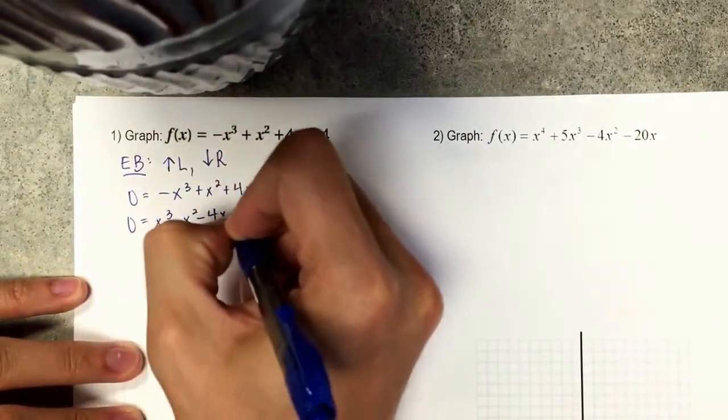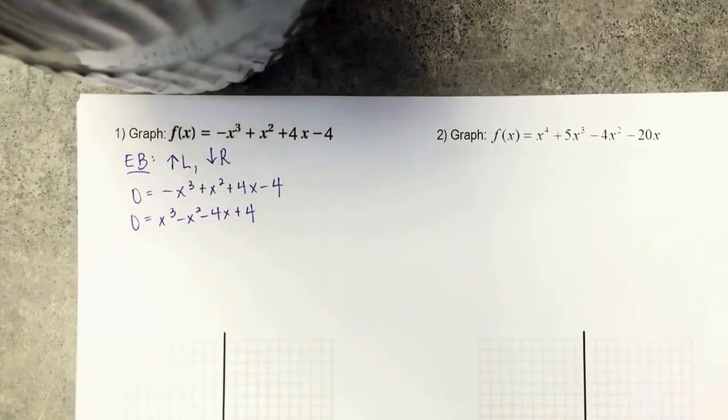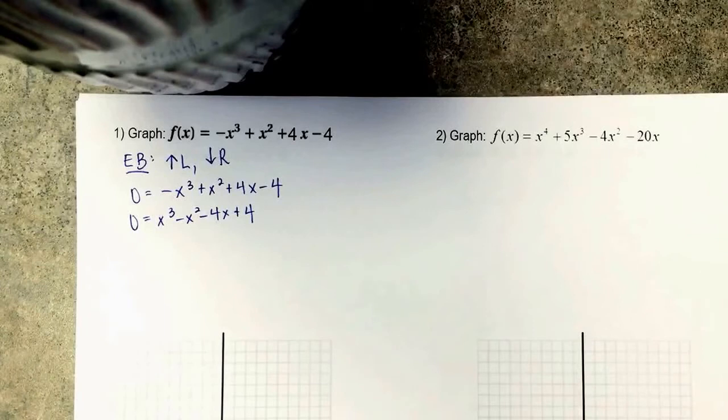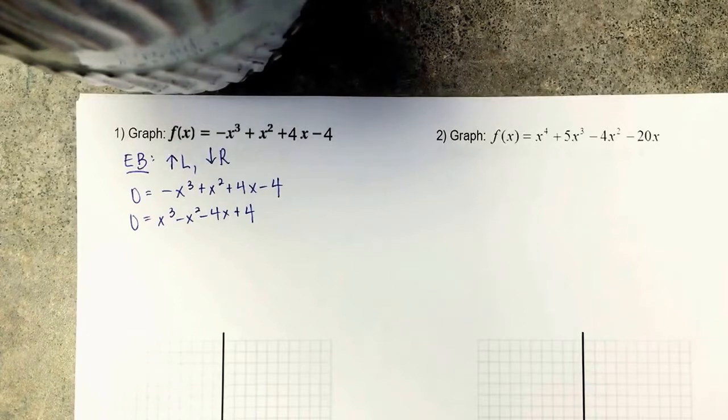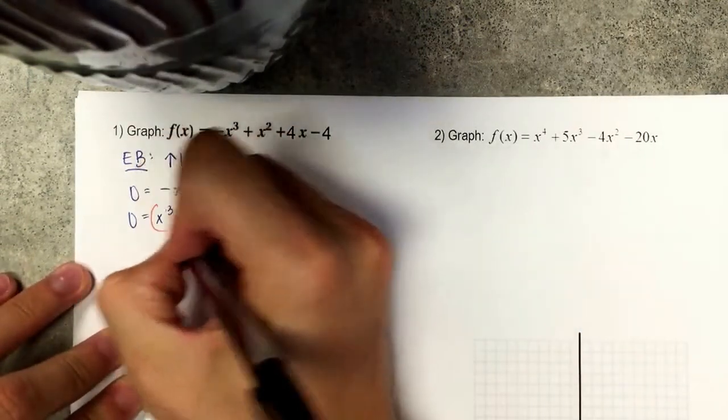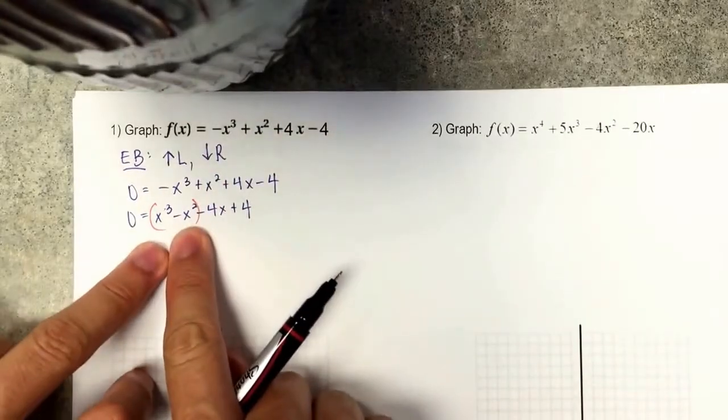Now, when you take a negative out, all it does is change all of the signs. And remember, since I put this equal to 0, I don't even need to show that I took a number out. That's true anytime you're equal to 0. So now my job is to factor. And we learned in the first unit that anytime you see 3 terms, you should try and factor using a concept called grouping. So we're going to group the first 2 terms together and figure out what's in common.